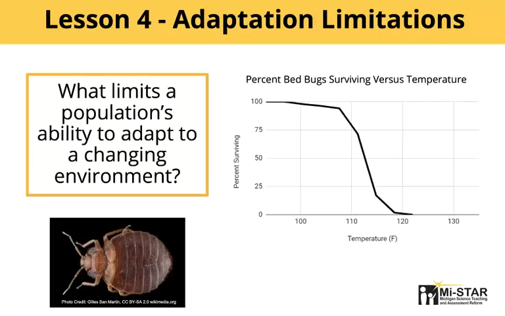During Lesson 4, students use data from an experiment to discover that there are limits to a population's ability to adapt to environmental change. If environmental changes occur too quickly, it is likely that populations cannot adapt. Similarly, if the changes that occur are outside of the range that a population can manage, they are not likely to adapt. Upon completing Lesson 4, students will understand that populations can adapt to environmental changes over time through natural selection, but that there are limitations to the ability to adapt.